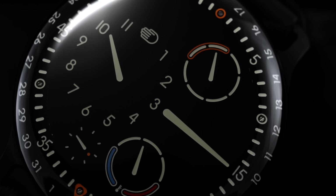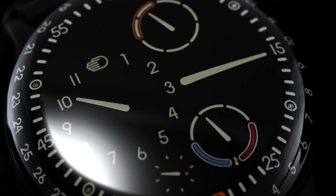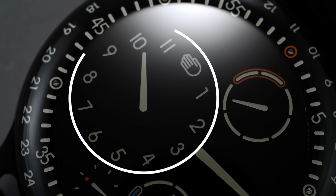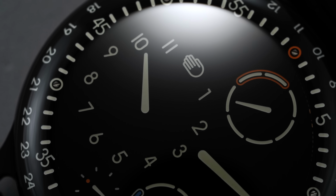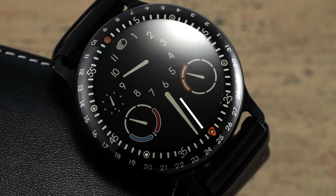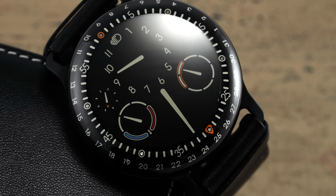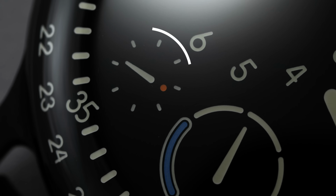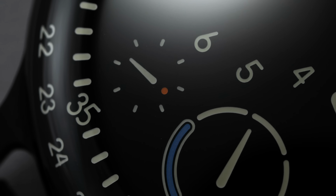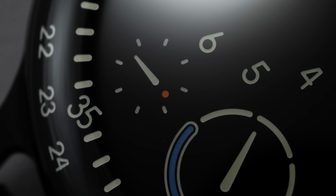So the dial itself is constructed from a convex piece of grade 5 titanium and tracks 6 individual functions. Moving in a traditional hours, minutes, and seconds type of order, a prominent sub-register with the Ressence hand logo at the 12 tracks the hour of the day on that 12-hour scale, with the minutes indicated with a separate central hand in collaboration with a set of printed markers just outside the dial's central surface. A small sub-seconds register of sorts is here, known as the function indicator, and makes one complete revolution every 6 minutes or 360 seconds, while also letting you know when the watch is indeed running.